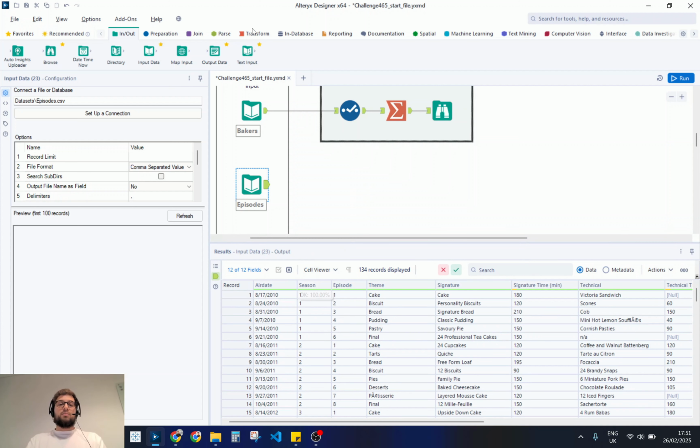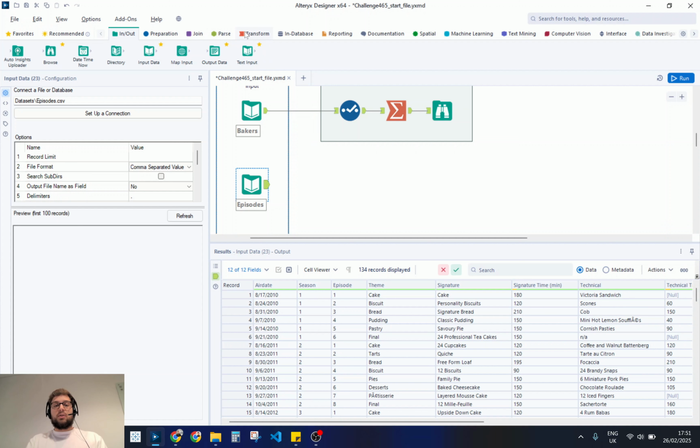I mentioned that we can use the summarize tool here to summarize again. In this case, we're not doing an average, we're counting, and for that you don't need to convert these numbers down here to integer data type. So we're going to leave them as they are. No select tool is required here.